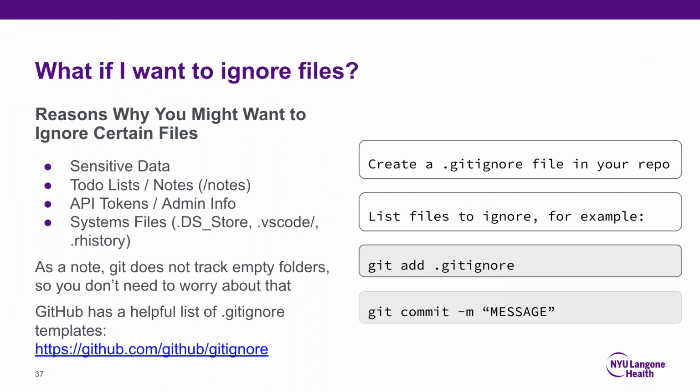So you can create a .gitignore file, add the file names to that list, and then commit the list to your repository, and Git will start ignoring them, and they won't be part of your repository. If you have any questions about it, you can go to the github.com gitignore page, which will tell you a little bit more about it. There are also a lot of templates that you can use and add to your repository.